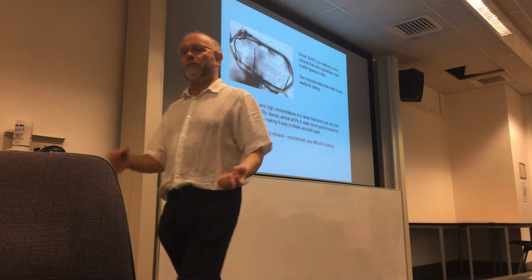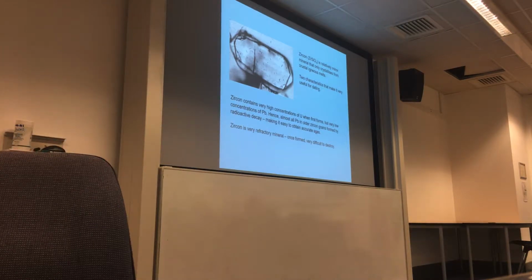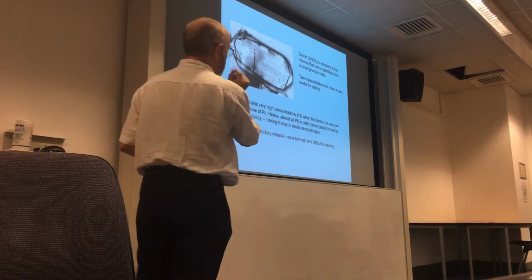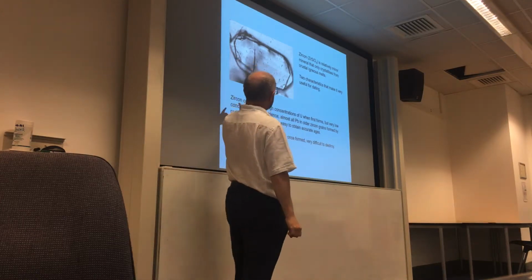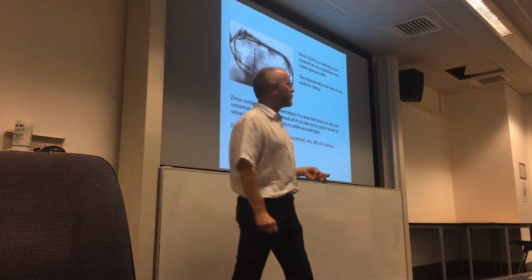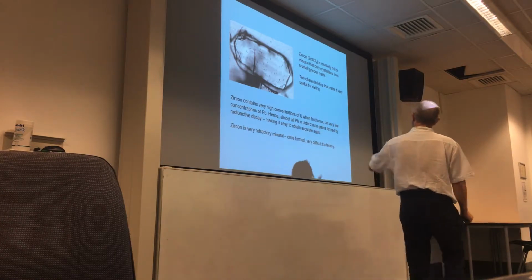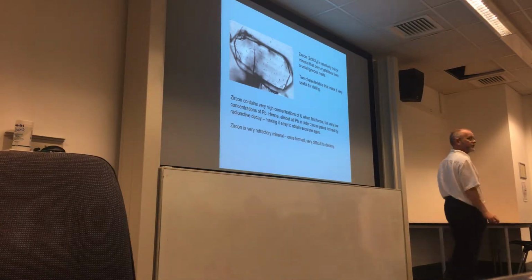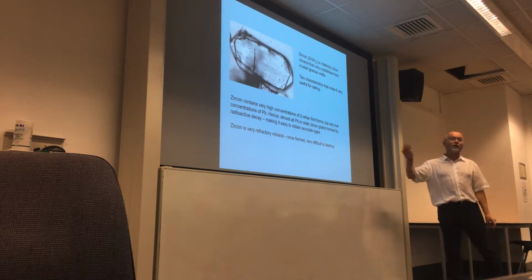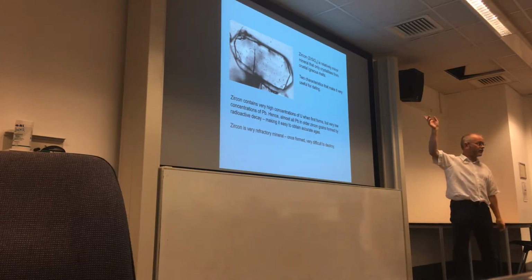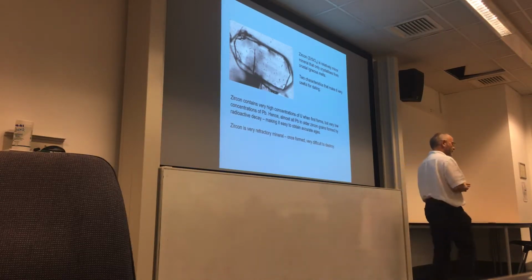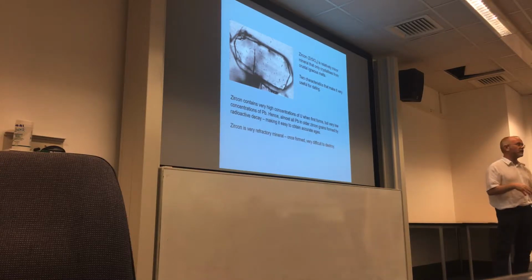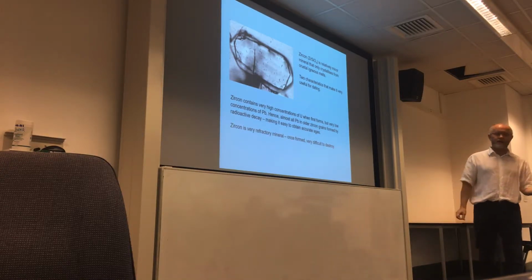It doesn't form a major part of rocks, and it only really crystallizes in continental crustal type rocks. But it has 2 characteristics that make it very useful for dating. The first is that it contains very high concentrations of uranium when it first forms, because uranium can substitute quite nicely for zirconium. But it contains very low concentrations of lead, because lead doesn't fit into that lattice very easily. That makes it easier when we're calculating ages, because we don't really have to worry about too much inherited lead.